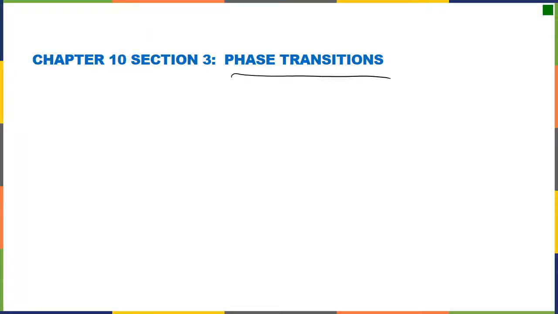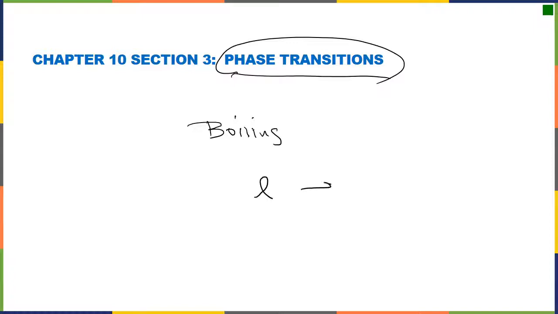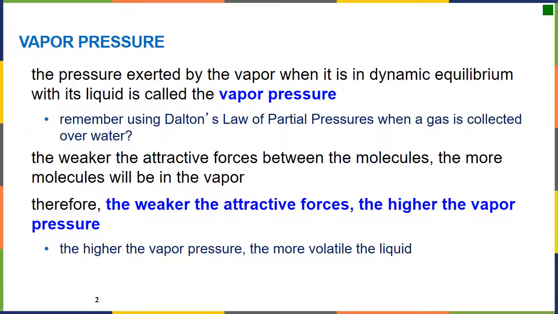All right, we have talked about boiling point, but we now need to get a little bit more specific. We need to talk about phase transitions, and we need to talk about going from a liquid into a gas and do some math involved. So, first of all, to do this, let's think about what happens with our intermolecular forces and our process of going from a liquid to a gas.